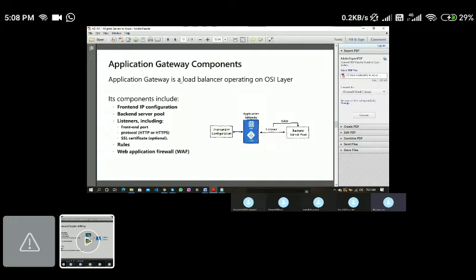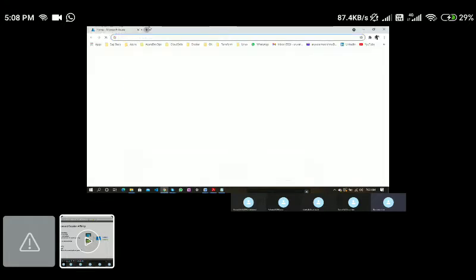Application gateway is also one of the load balancers, and it operates on OSI layer 7. Yesterday I showed you certain OSI layers, right? Let me show it again.